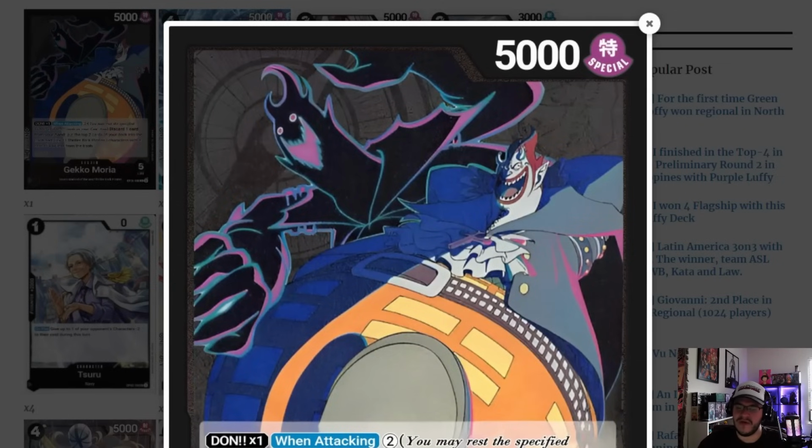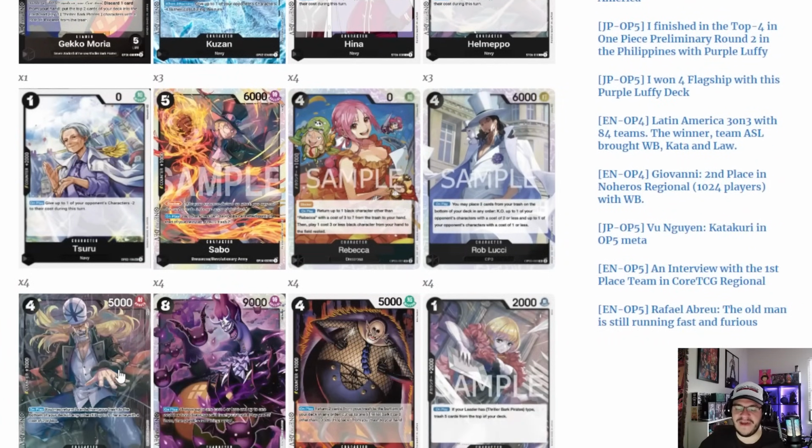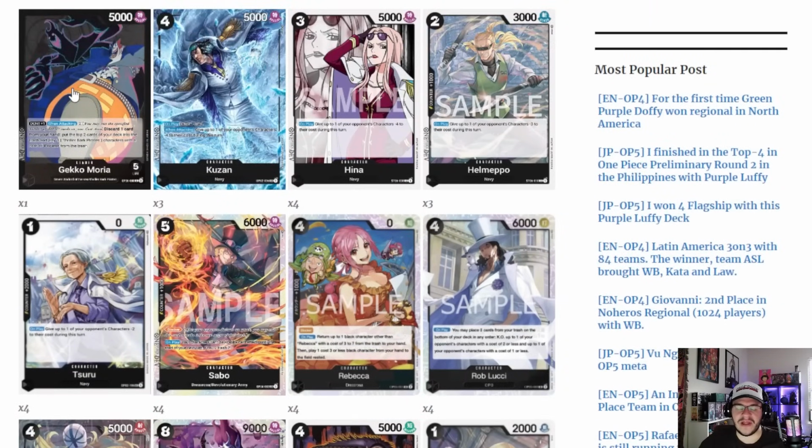So Moria, of course, being a 5,000 power, 5 life black leader, Don x1 when attacking, you can pay 2 Don, discard a card from your hand, put the top 2 cards of your deck into the trash, and play 1 Thriller Bark Pirates character with a cost of 4 or less from the trash. So you get to trash a card from hand, mill 2, and then play a 4 or less Thriller Bark Pirate from your trash. And yeah, they just play a game similar to Sakazuki, where they're reducing a bunch of cost, popping a bunch of things, and gaining advantage in their own way by playing cards from trash.